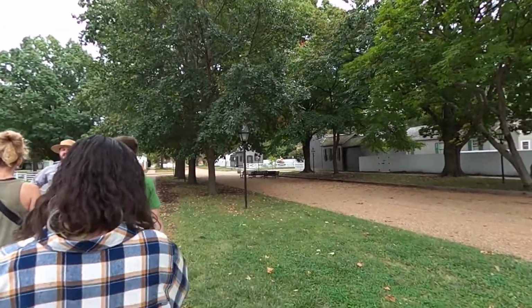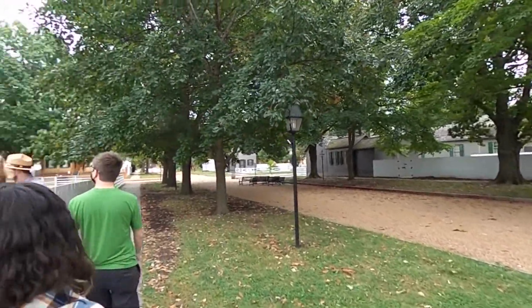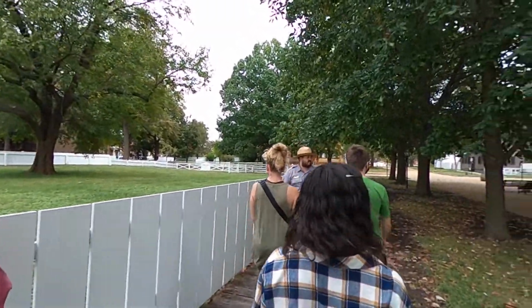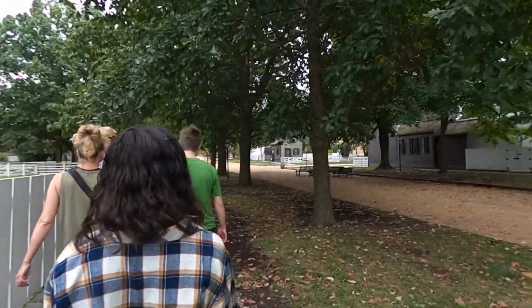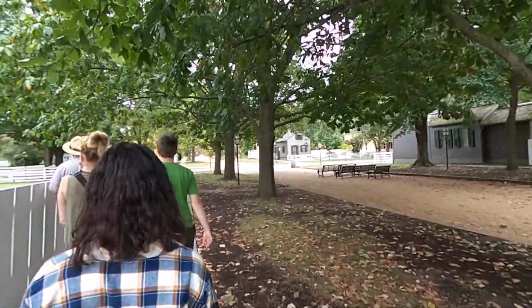I encourage you all, if you have more time after the tour today, and you haven't yet done so, to just walk up and down the street a bit, get to know the feel of the neighborhood here as it was in 1860. But for now, we're headed straight ahead to the front of the Lincoln home. Right this way.